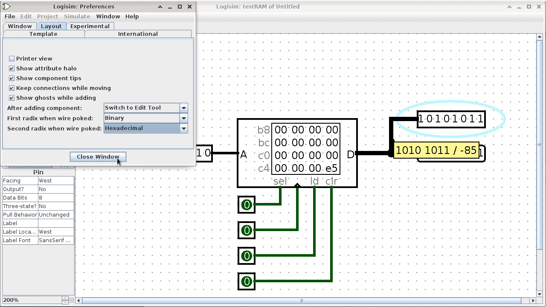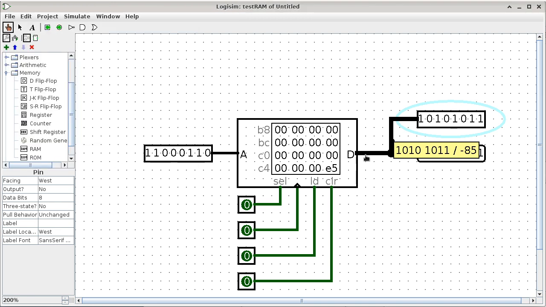So this can be very handy because once we have changed that and we poke the wire again, it will now display, the first part is, I didn't change it, so it's still binary. But the second part is now in hexadecimal. So that can be very helpful when you're working with a processor to be able to poke a wire and then look at the content, not as base 2, but as base 16.